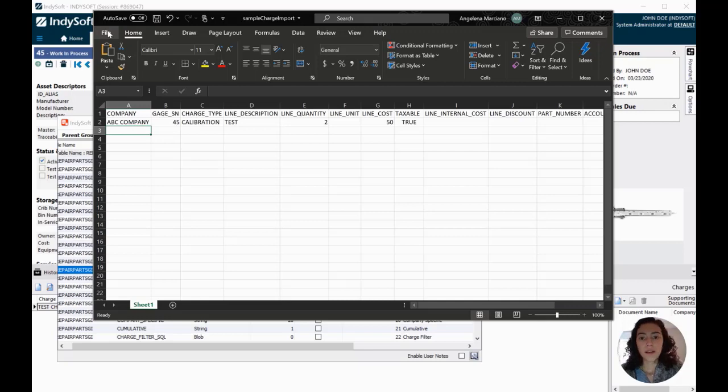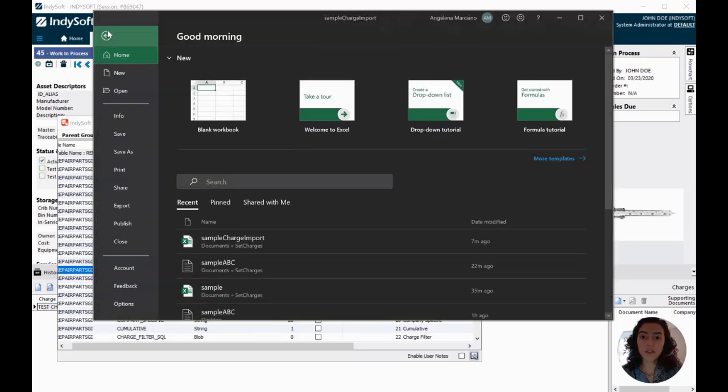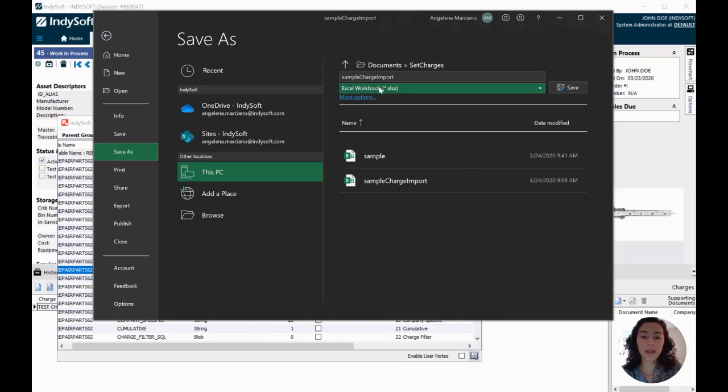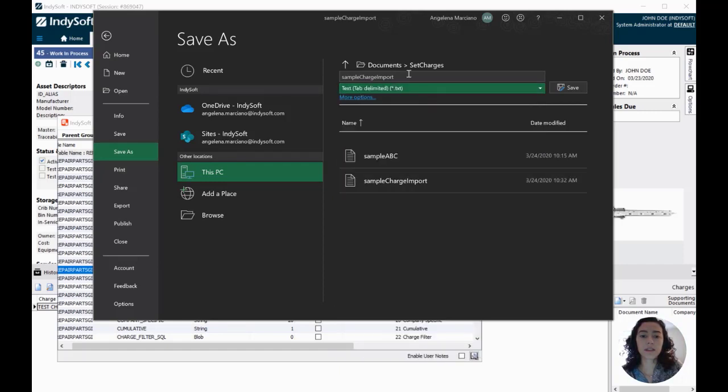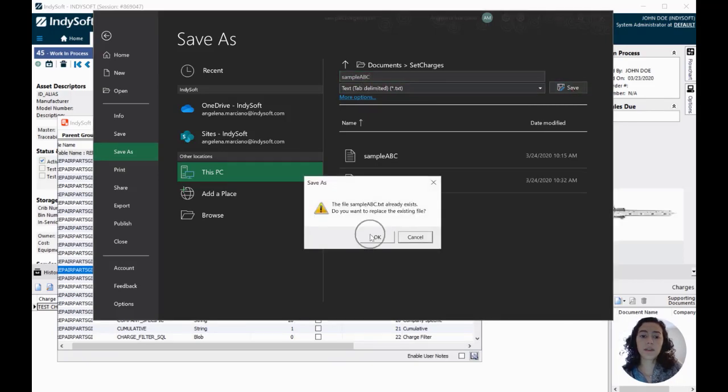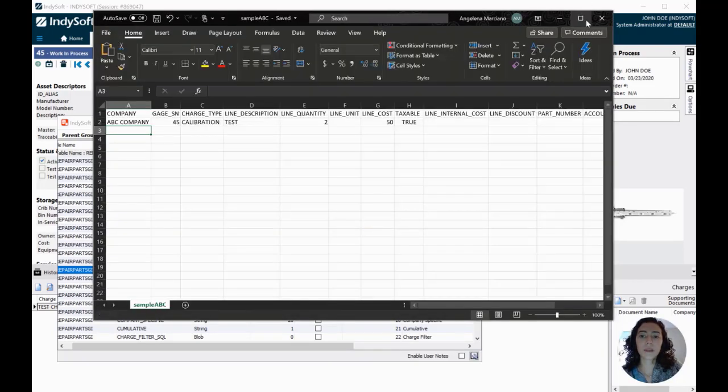Now, since this is an Excel file, you're going to want to make sure to save this as a tab delimited text file. So the option should look like this, text tab delimited, and I'm going to rename this sample ABC, save it, and now, very important step is to make sure that you close out of the Excel file, otherwise the import will throw an error.